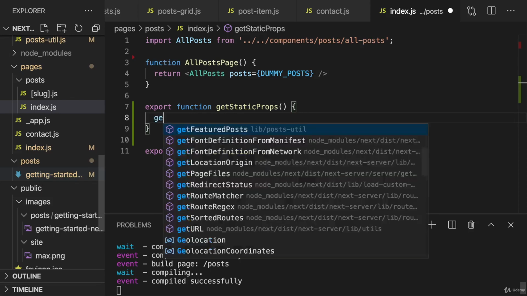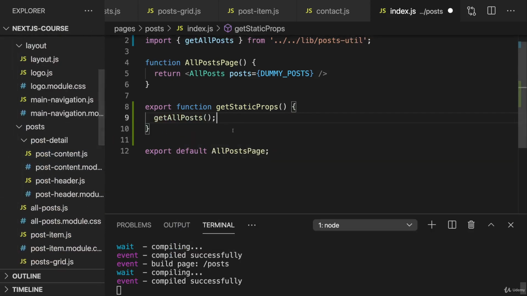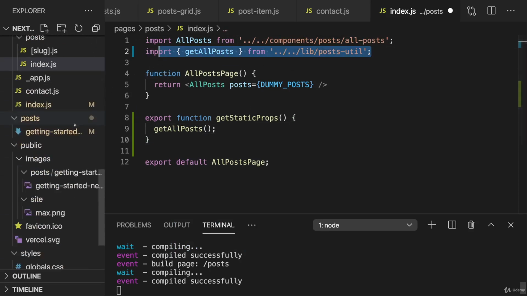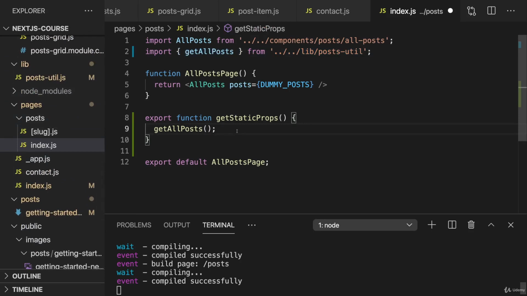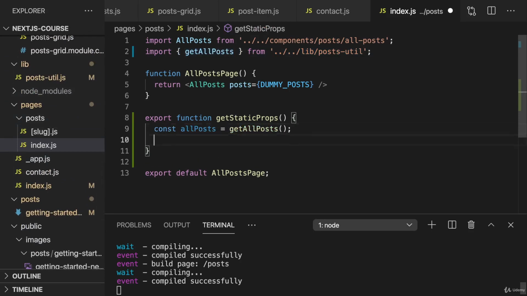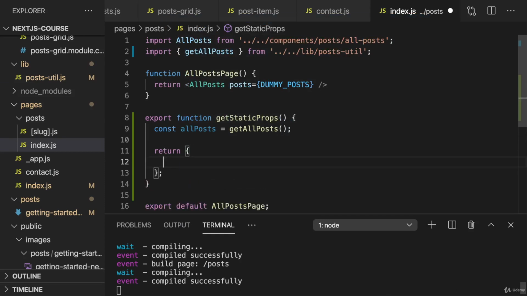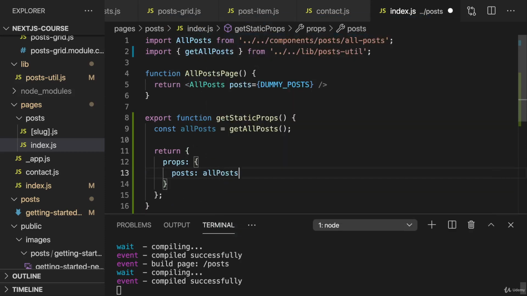Hence here, again, I will just call getAllPosts and make sure to add that import for the getAllPosts function here. And this then gives us all the posts, and we then just return an object with the props key, which holds the props object, where we can set posts to all posts. Again, we could add revalidate, but for the reasons explained before, I'll not do it here, because if we add a new post, we'll have to redeploy anyways, since it's part of the overall project folder. And if we change an existing post, we can also redeploy.